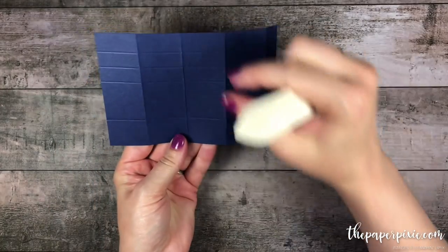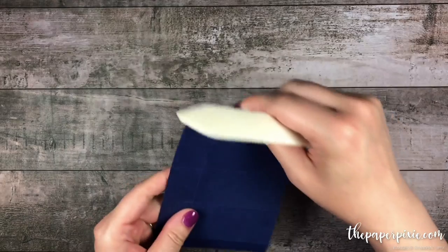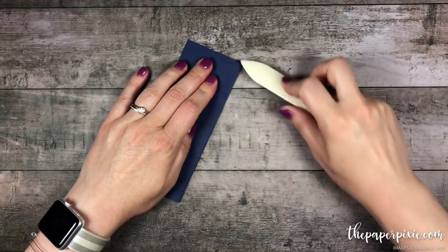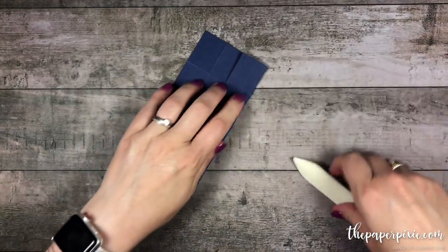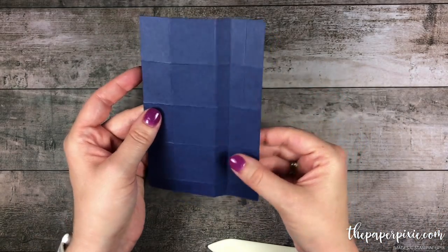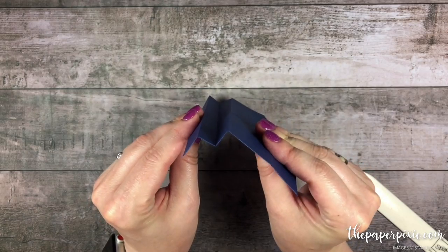Now on the horizontal score lines, I'm going to start from the bottom. So the small 5/8-inch section is the top of our treat box. So this 1-inch section is our bottom. And I'm going to start by folding that and burnishing, and the next score line as well. Now the next score line, so this middle of the 3, I'm actually going to fold that in the opposite direction. Not a total necessity, but it just gives the box a nicer finish. And then this top one I will fold back on itself. So what you'll end up with is kind of like this M shape here.